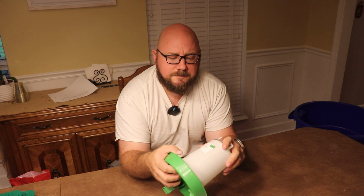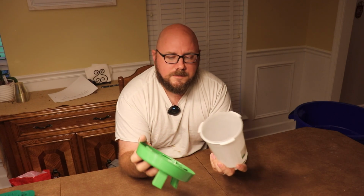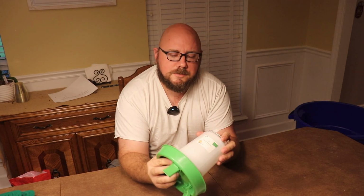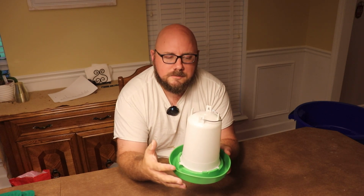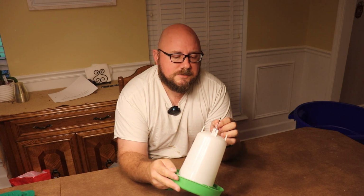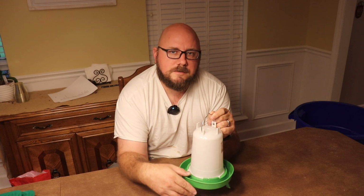It's also easy to clean. It's just twist and it comes off. It's got the locking system in there. Easy to clean out the inside, easy to clean the base. I fill this up, put the lid back on, lock it back in place. You can hear the solid lock, and flip it over. The little drain hole down here lets enough water out to keep in the dish. And if I need to, it has a hanging hook up here where I can hang this in the feeder if I want to keep this off the ground.